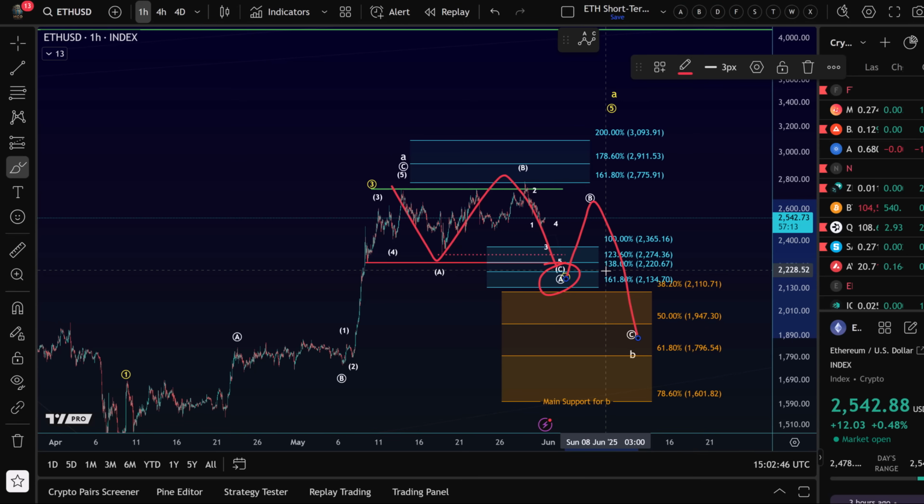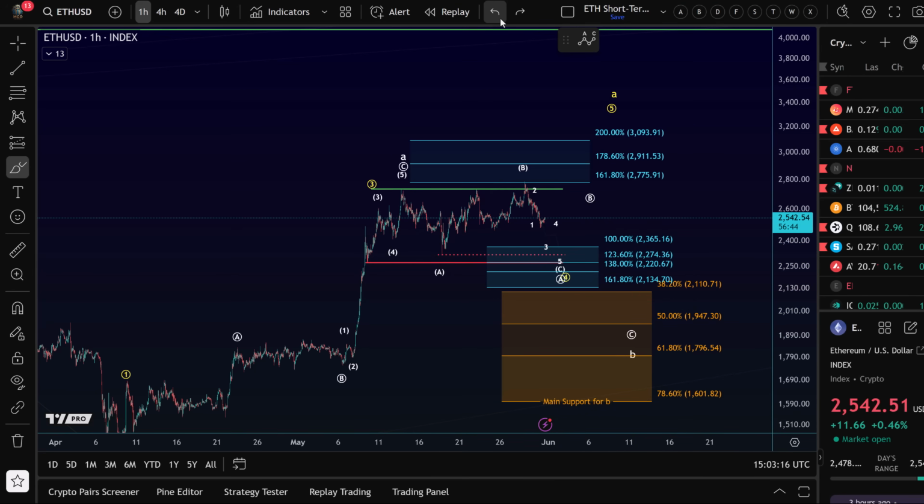Now, it's always impossible to really know the exact pathway a correction takes. Certainly the good news at the moment is that the structures on the nano level are changing quite a lot. That's good because that means the market doesn't really want to come down. That is very much in line with the larger bullish thesis. Corrections always change in structure. What is important is, do we hold above support? And yes, we're doing that at the moment. So as long as the pullbacks are messy, they change a lot, that's a good indication that we're in a counter trend move because the bulls are still there. They're just resting for now.